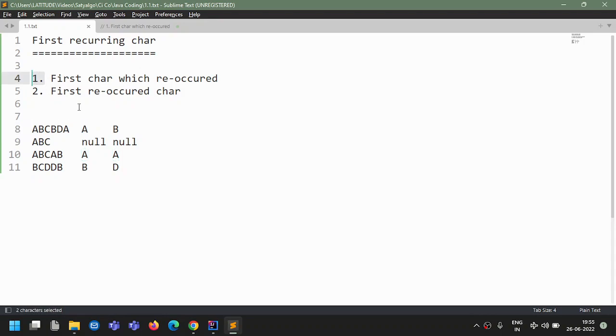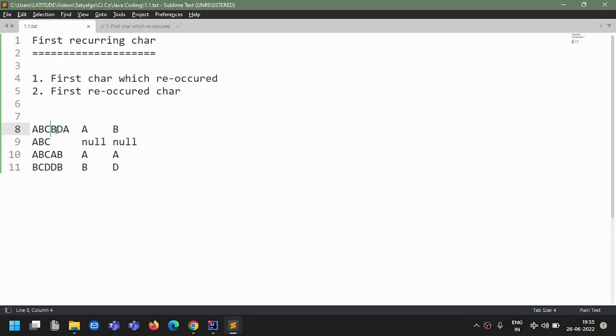Similarly, the second version is the first reoccurred character. It's not the first character which is reoccurred, it is the first character to be reoccurred. It means if you read from left to right, a, b: a is not repeated yet. b, c: b is not repeated yet, a is not repeated yet, c is not repeated yet.